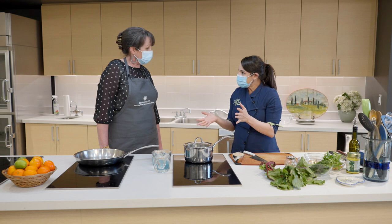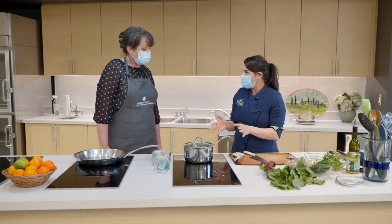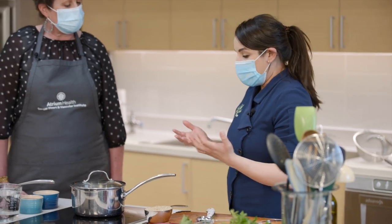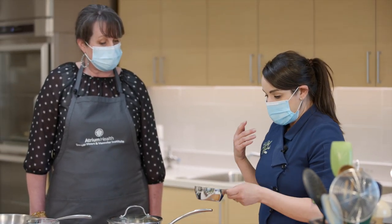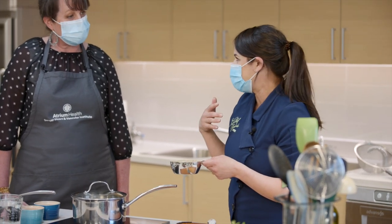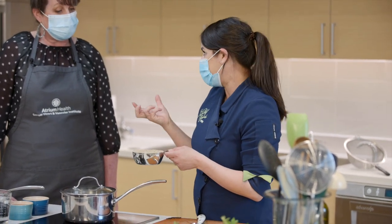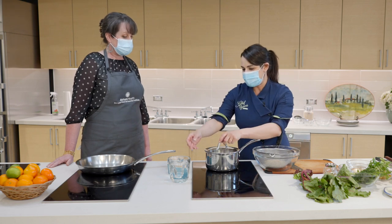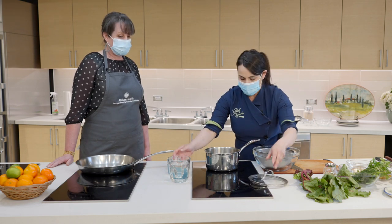So while the beets are roasting in the oven, we're going to add our brown rice and steam that in the pot. If I'm not toasting my rice in the pan, what I highly recommend that everybody do is wash off their rice. That way it won't stick together with some of the dust that just sort of accumulates on the rice while it's sitting in the bag. So this is a cup of rice. For brown rice, we're doing a 2-to-1, and I'm just going to add 2 cups of water.